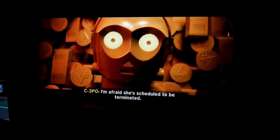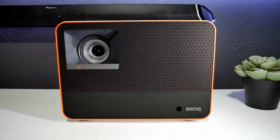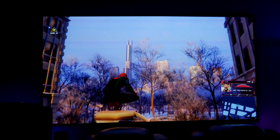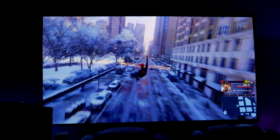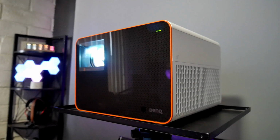looking for a gaming projector, I highly recommend the BenQ X3000i, which is also a 4 LED projector but with lower input lag and dedicated gaming features. Check out my full review on the X3000i right here on top.